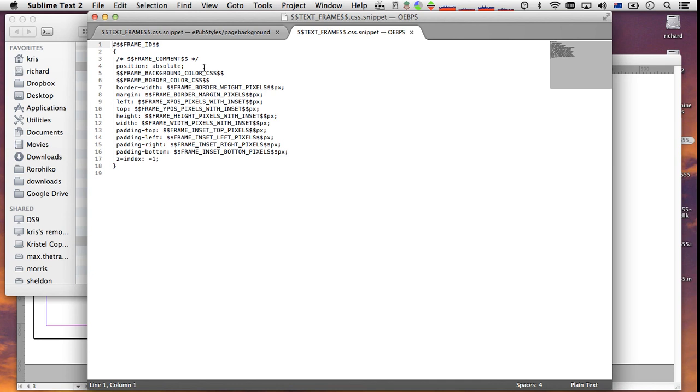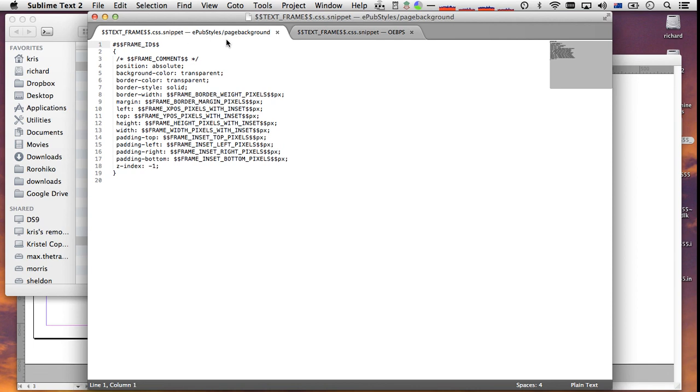Compare that to the standard default text frame CSS snippet. There I do have some frame background color CSS and some frame border color CSS. So this is CSS expressions that generate the necessary CSS to get the color border and background and the border width. But in the page background one, I made the border transparent. So that's the main difference.